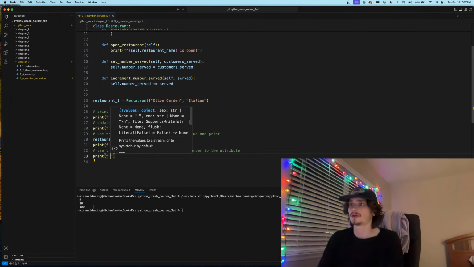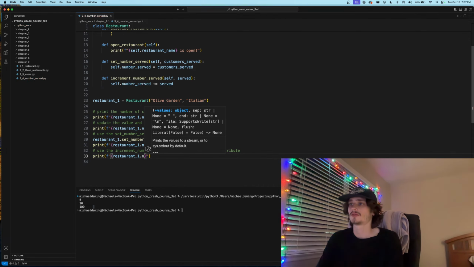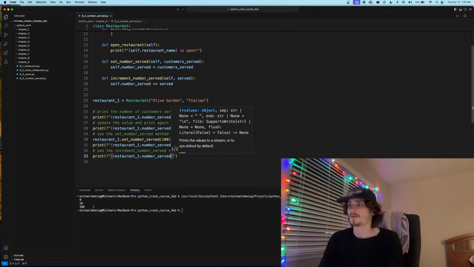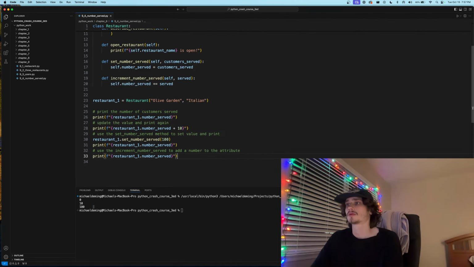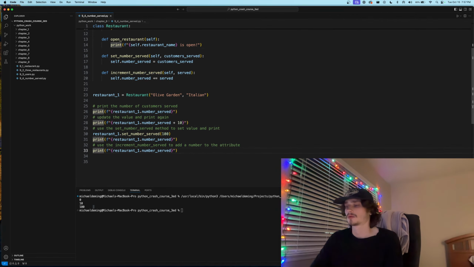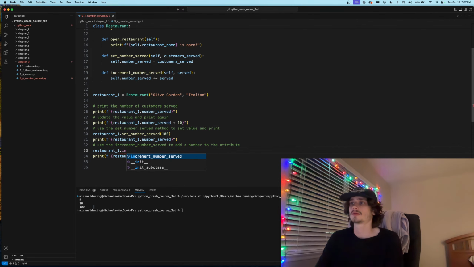Right? So now we can print an F string of restaurant 1 dot number served, and then what do we want to do to it? We want restaurant 1 dot increment number served, and let's do 1,000.